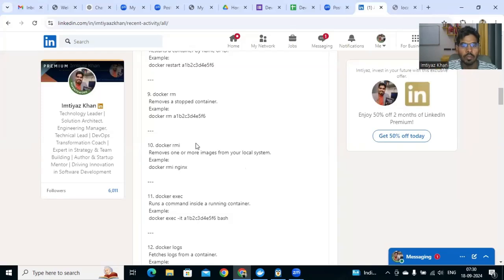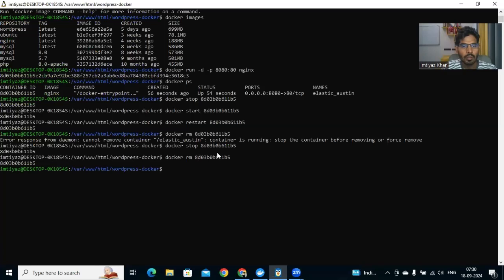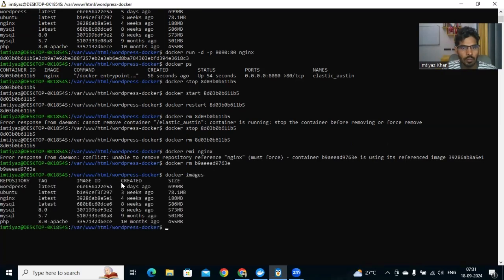Next we have docker rmi, to remove one or more images from your local system. Suppose we want to remove this nginx image from our system. In docker images, nginx is there.